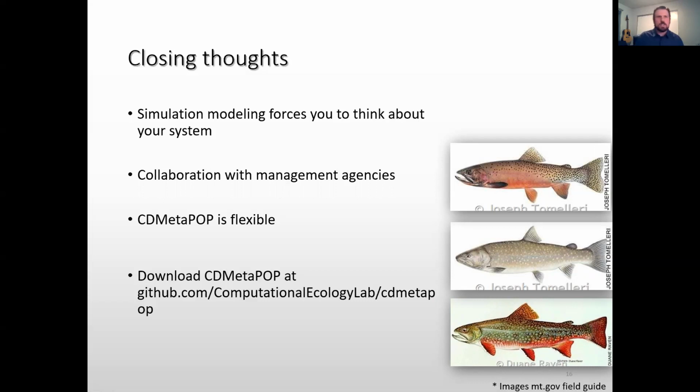And then a little about CDMetaPOP. I just want to mention that it's a really flexible tool. It can do aquatic as well as terrestrial systems. Really any system where you can describe the demographics and the movement of a population, you can run simulations and you can track genes across the landscape. If you're interested in CDMetaPOP, you can download it at GitHub, and there are plenty of publications out there to look at as well.